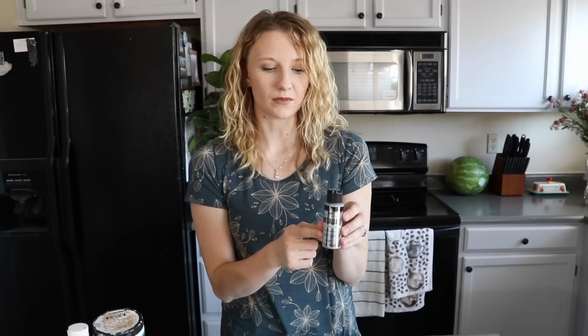And some additional colors to give it that granite look. This is just a lighter gray color, and then this is actually a metallic color. I'm hoping to get some sparkle or shine into our countertop to give it a realistic look. We will also need some sponges, which I have here, to apply all of our colors.